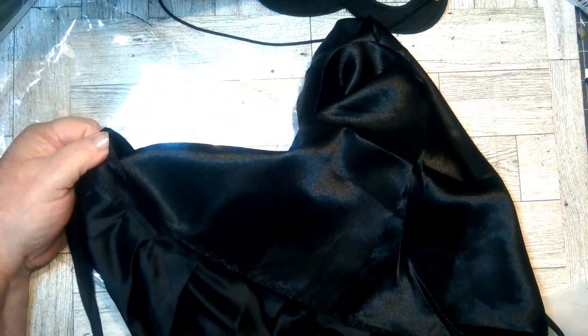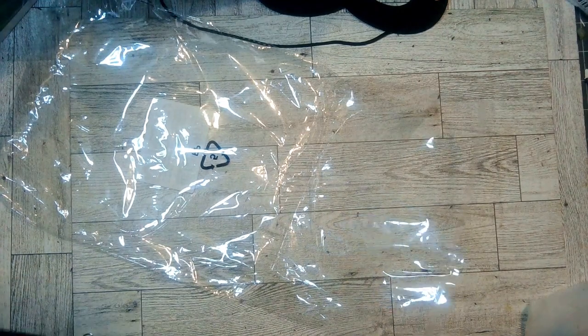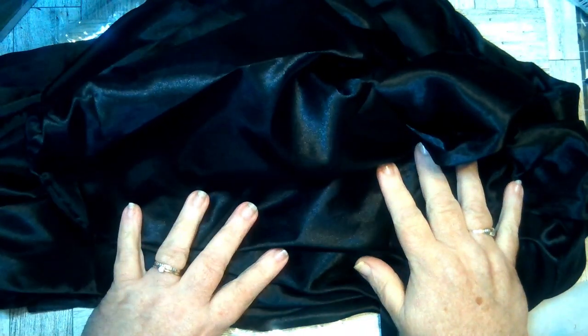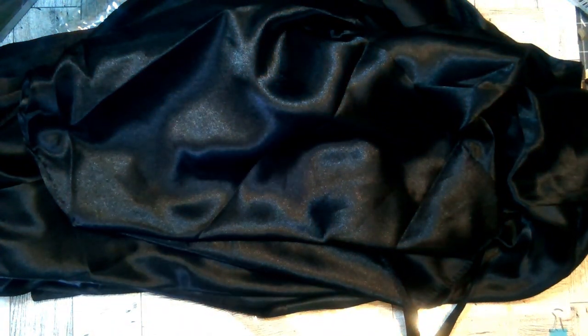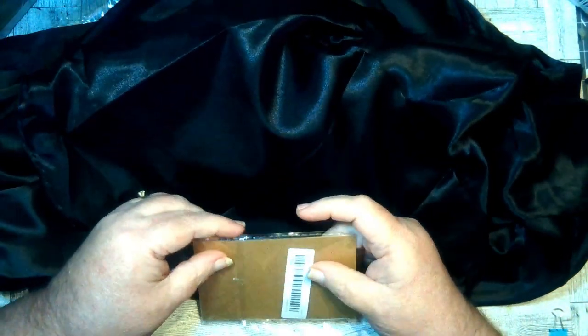And this has the hooded cape. Yep, here's the hood. And it ties around. But there's your hood. I don't know how easy that'll be with her horns, but we'll work it out. And it's a pretty good length cape as well. So it's one of those that's going to pretty much go all the way to the floor. So there's that. And then there's one more item that I got, because I just had a little bit left.